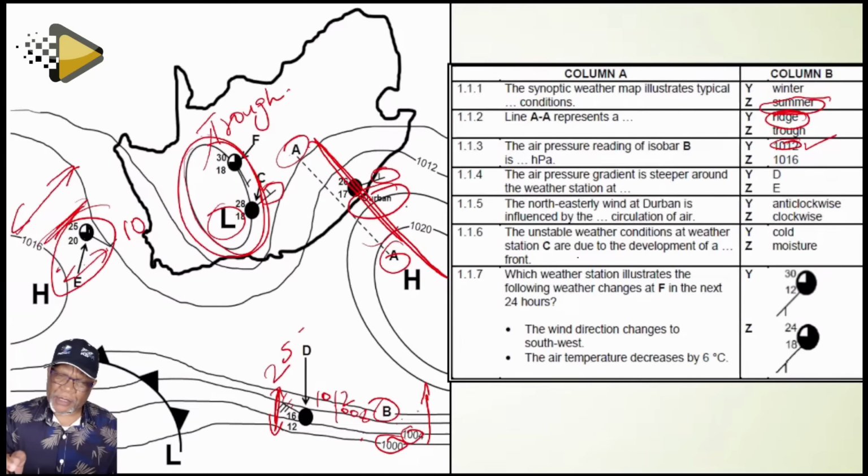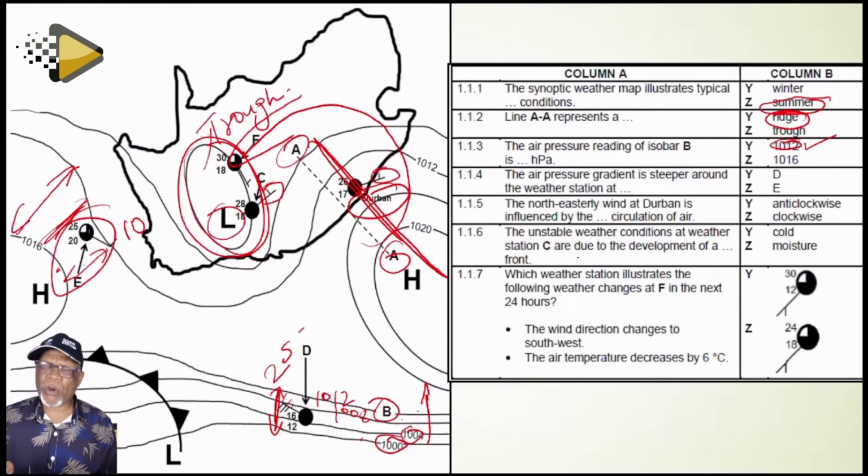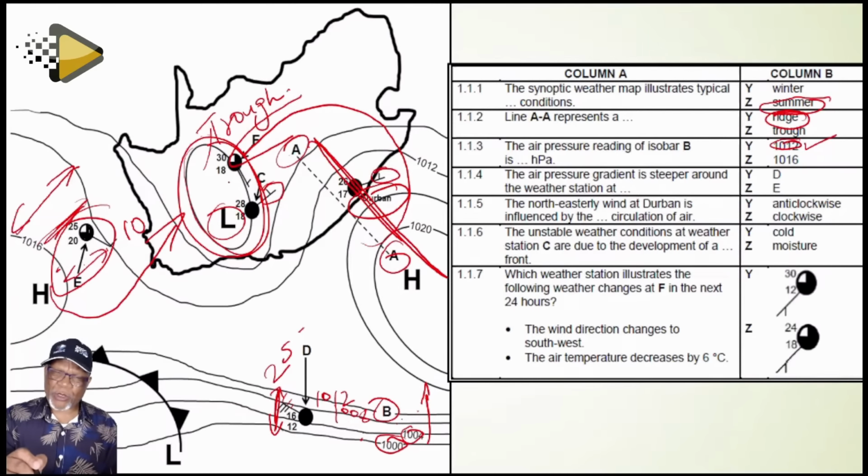So this South Indian high pressure is going to blow in the warm, moist air here, and this one is going to blow the cold, dry air. That is why we have this trough over here. So what do we have? This is a trough, and what do you call this trough? We call it a line thunderstorm. We call it a moisture front, rather. It's a moisture front where a line thunderstorm is going to develop.